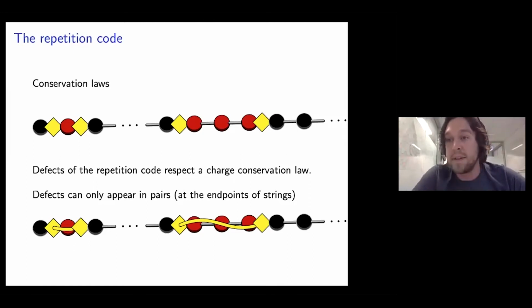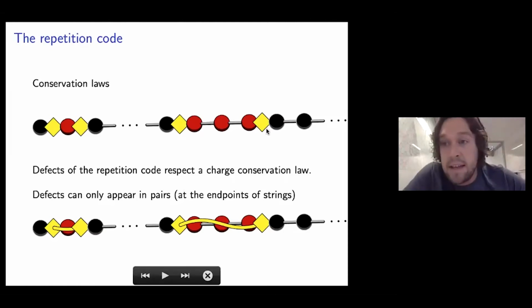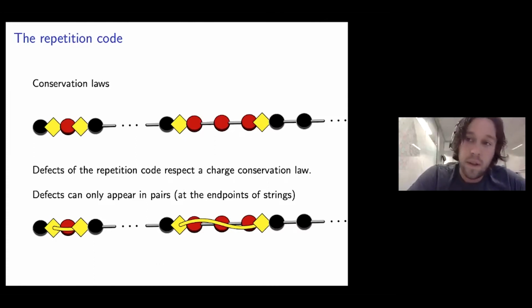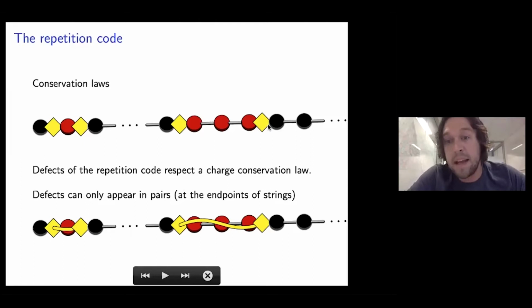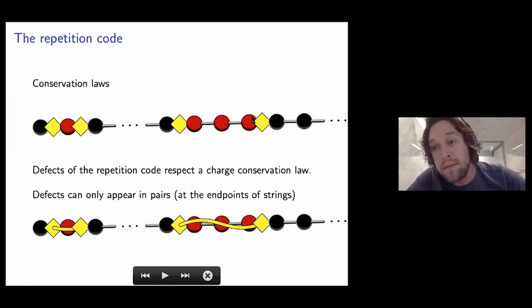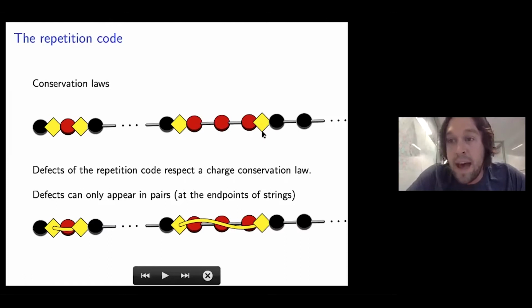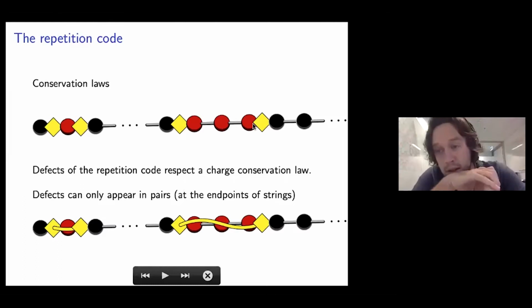A defect is a signal where a parity check is lit up saying an error has occurred here. The parity checks have lit up because this bit doesn't agree with this bit because an error occurred. However, I've actually drawn a whole string of errors here, and no defects appear in between these because this bit agrees with this bit, because they're both flipped and two wrongs haven't made a right. So really what we have is defects at the ends of strings of errors.